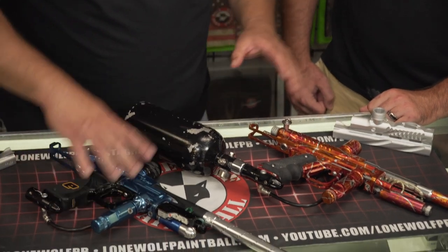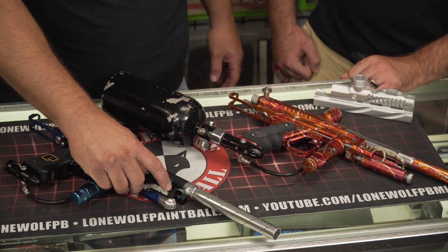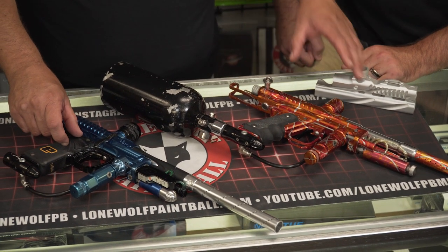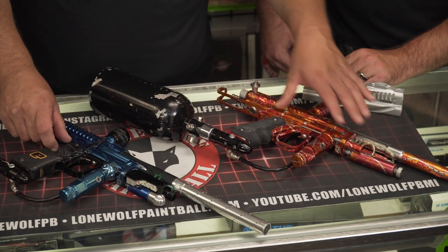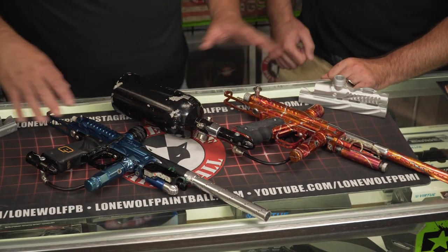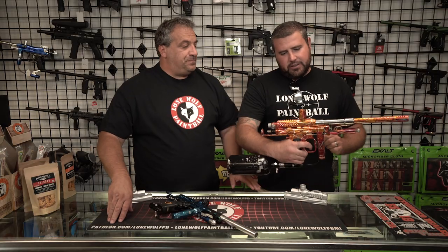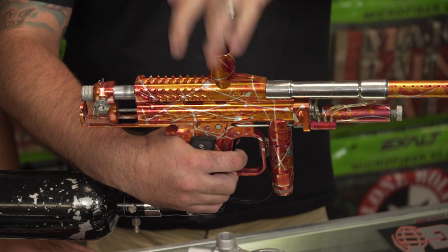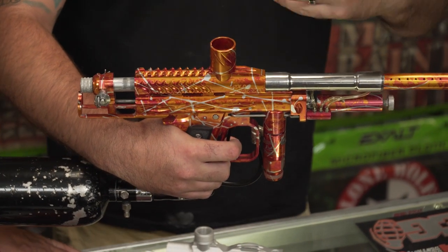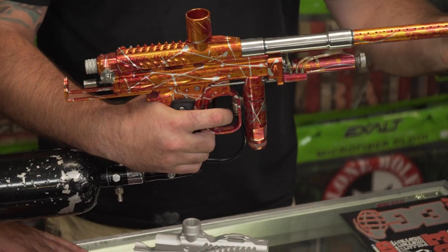So all you're doing is you have the exact same guns, except this has an electronic solenoid in the front and an electronic solenoid for the sear. But everything else internally is the same — same bolt, same hammer, same ram, same everything, cocking rod. So every time I fire this gun, it comes back, ball drops into the chamber, bolt comes forward — the process over and over again. The cycle happens every time.